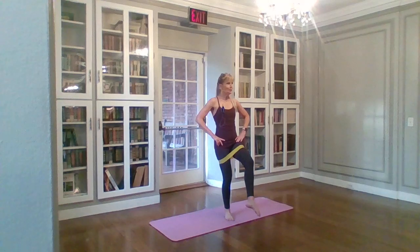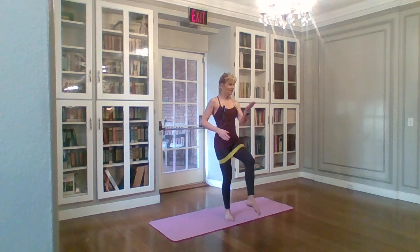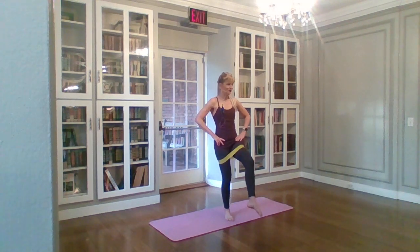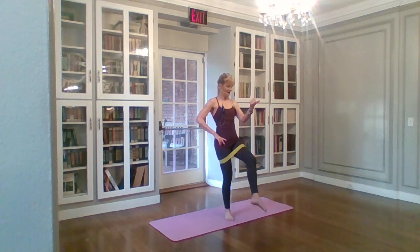Woo! It helps to find that focal point. I didn't cue it because you guys weren't wobbling around, but if you start to feel like you're going to wobble, you find that focal point. Yes. A little bit more reps here. 1, 2, 3, 4. Belly, right? Yes. 8 more. Knees turned away from you.